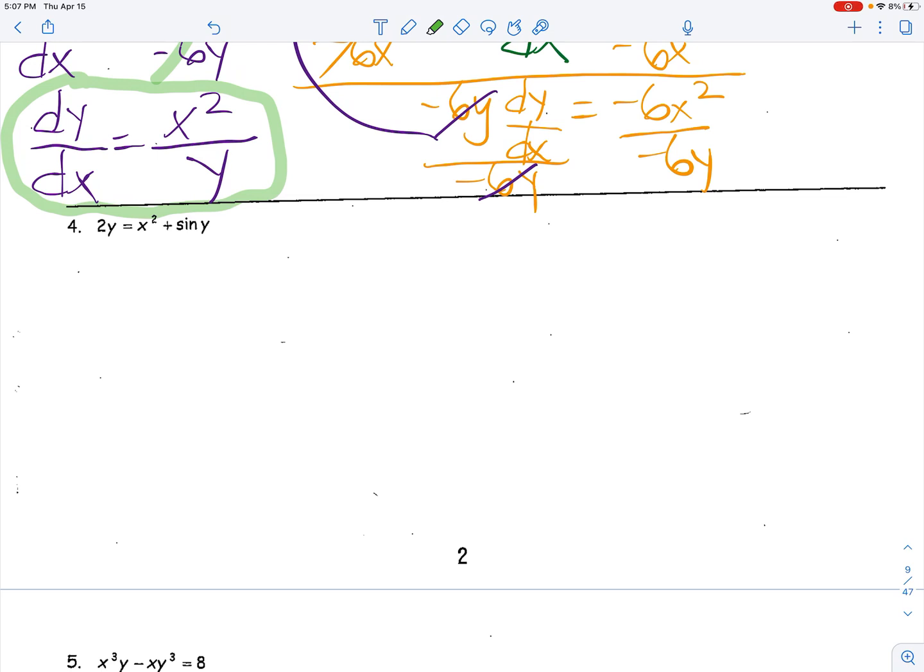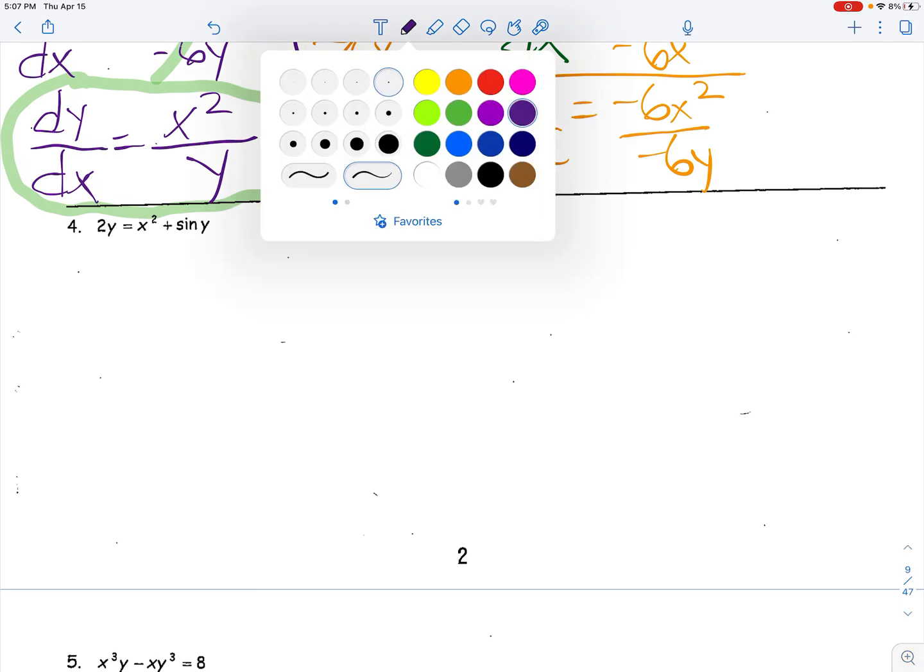All right, what did I say I was going to do here? Mr. Trig one, right? Good old trigonometry. So, number 4, everyone. Let's see what we got here. Number 4. Find the derivative.